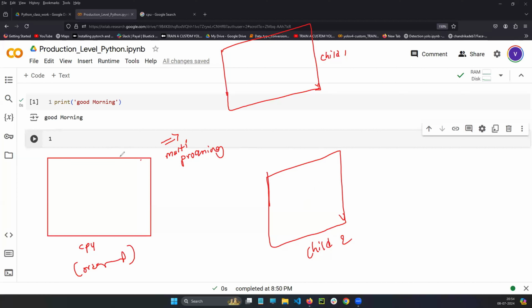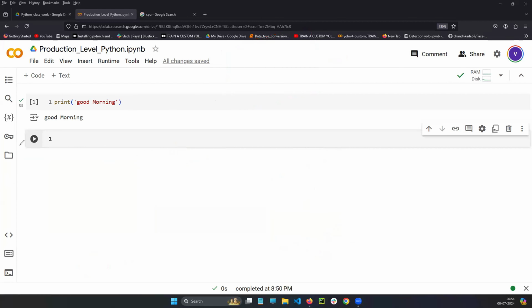So now what I will do is I will tell the main CPU. Okay. Before going to that, I will do one thing. I will give an example for you.